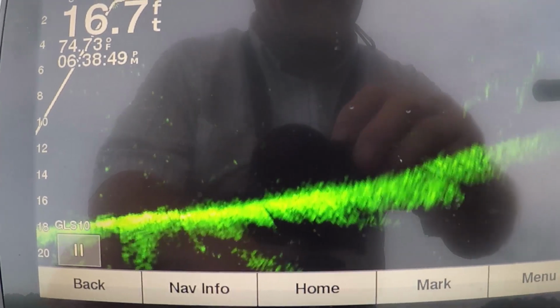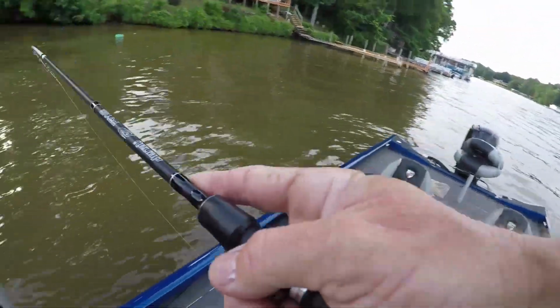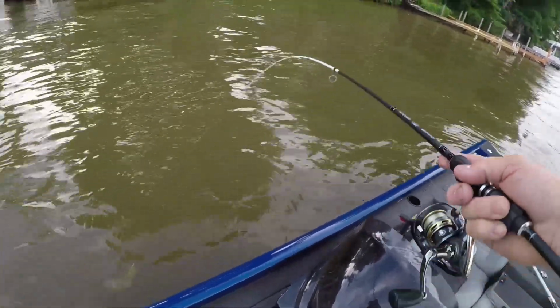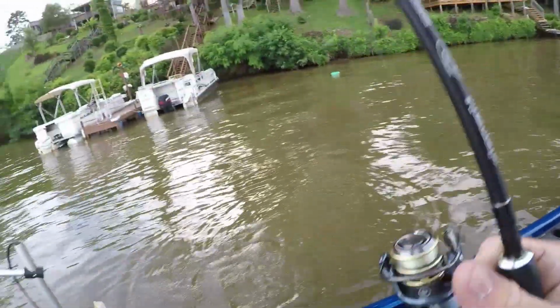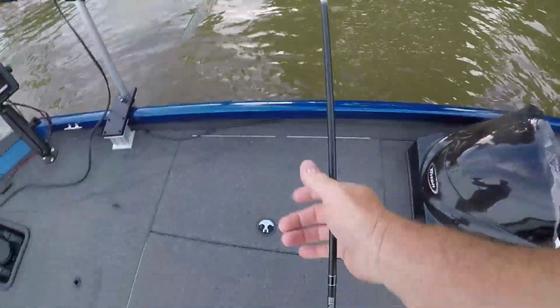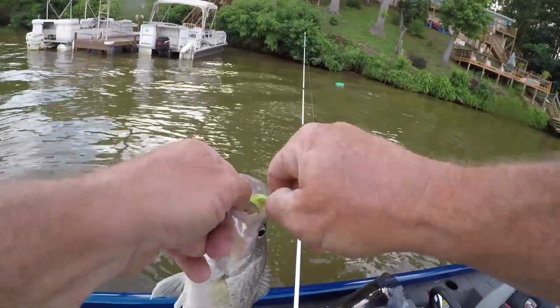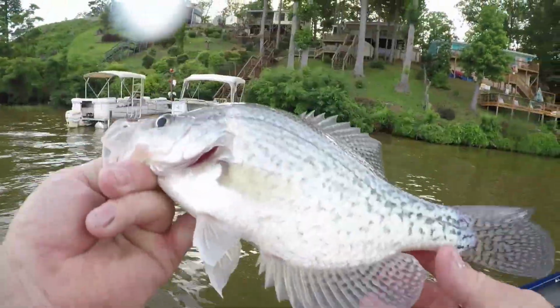Let's see what happens. All right guys, got another one off this tree. I don't think he's as big. He's decent. Y'all can tell the water's nasty. See how hard he is to see there? Like I said, we've had oh boy, he's bigger than I thought he was. I know y'all get tired of me saying how much rain we've had. I think he's just as big as the last one, isn't he? But we have had a lot of rain. I think the bait's a little tougher now.